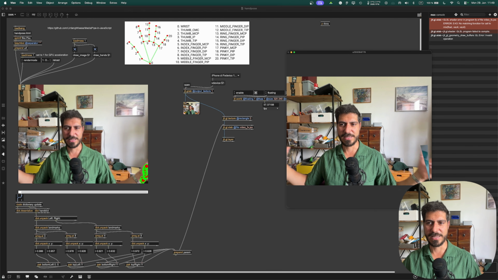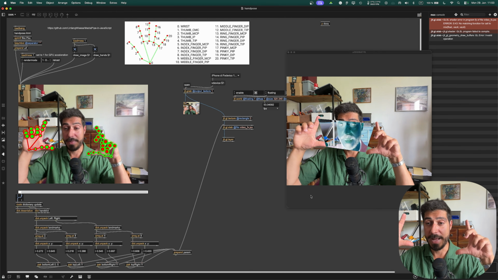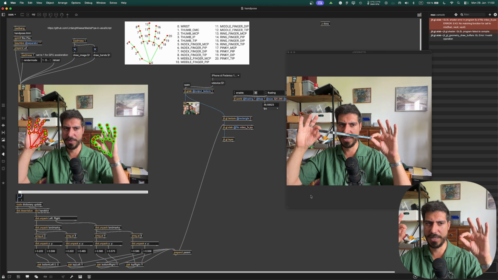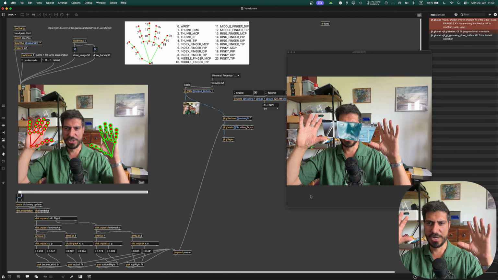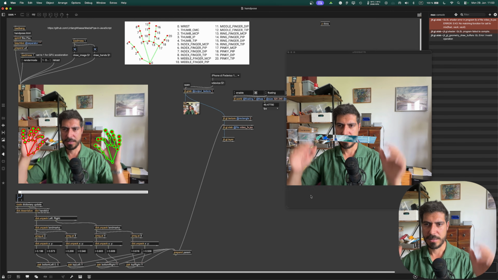You will still see the rectangle, so that's not really nice. But one thing with which we can filter those artifacts is to say if the distance between the Y position of the index and the thumb is less than a certain amount, then we can stop displaying the rectangle.